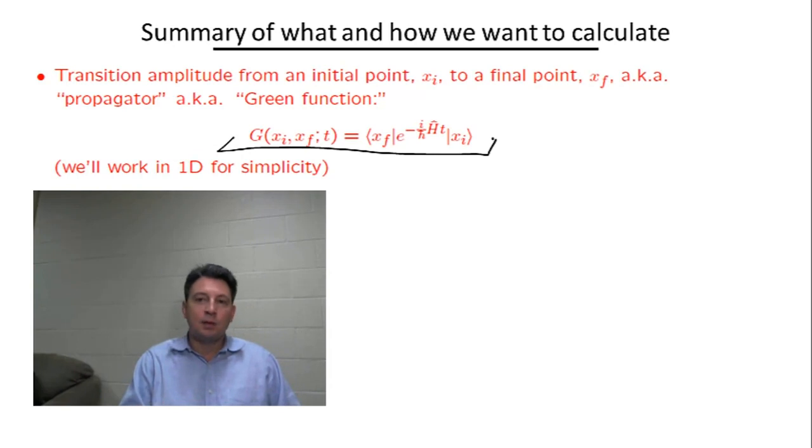In the following, I'm going to be doing my calculations mostly in one dimension for the sake of simplicity. There is no real reason to go to one dimension - the calculation goes the same way in two dimensions, three dimensions, or 100 dimensions. Going to one dimension just simplifies notations a little bit. We don't have to deal with vector indices.